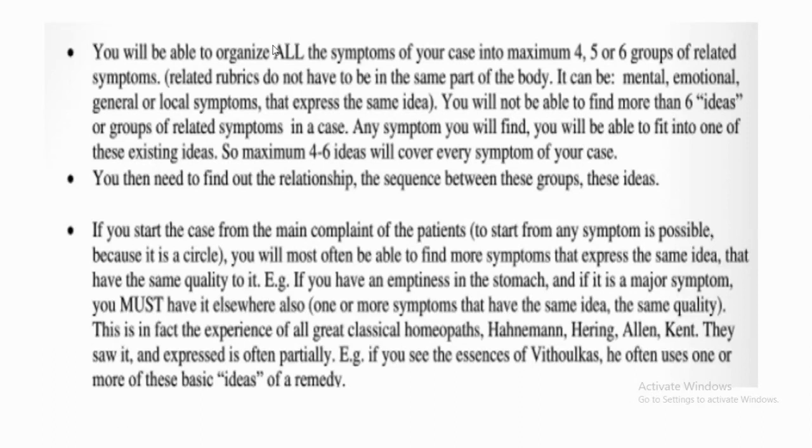This is, in fact, the experience of all great classical homeopaths, Hahnemann, Hering, Allen, Kent. They saw it, but expressed it often only partially. All the different doctors found out about these qualities, but they were not able to fully express it. But if we go to newer books, like the newer generation of authors, like Dr. George Vithoulkas, Dr. Sankaran, Dr. Jan Scholten, Dr. Jeremy Sherr, they have understood these qualities or themes, and they have used this concept in writing their materia medicas or their repertories.